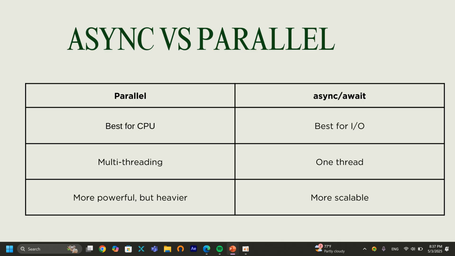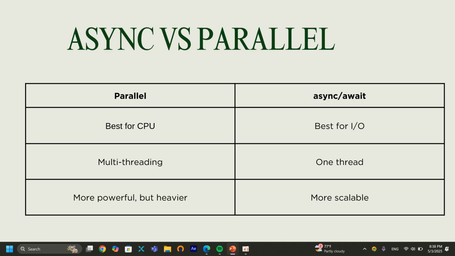Okay, this slide is a very important comparison. People often think that async await and parallel programming are the same, but they solve different problems. Async await is perfect for IO-bound tasks, and these are tasks where your code spends time waiting for something like a web request or file access, and it doesn't use extra threads, it just waits smarter. On the other hand, parallel programming is for CPU-bound work and tasks that need a lot of processing. It uses multiple threads to do heavy work at the same time.